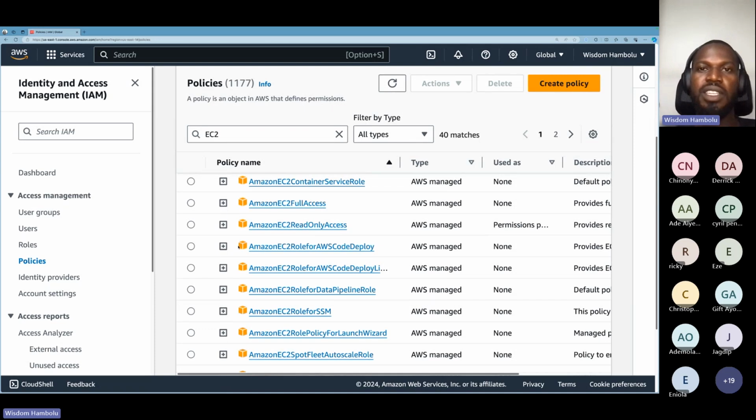So just to clarify, you would have instructions on what kind of permissions to assign to the person, if it's coming in maybe as a ticket or from your manager or something. But you as a solutions architect or a DevOps engineer should also have enough understanding of how IAM works to say, okay, if someone needs to access a particular service, these are the permissions and combination of permissions that should be assigned. So it's dependent on the scenario, and that's the summary of the answer. So I hope that helps, Derek. Awesome.